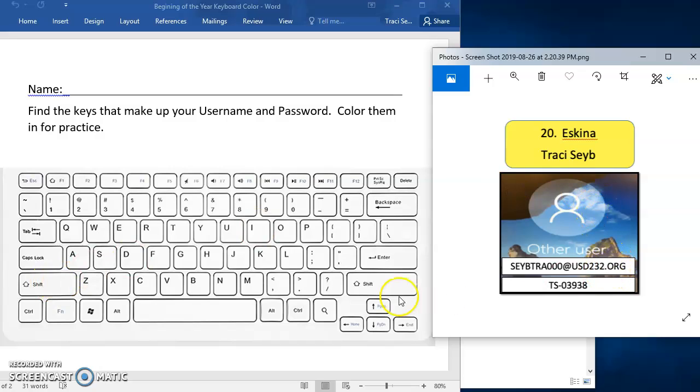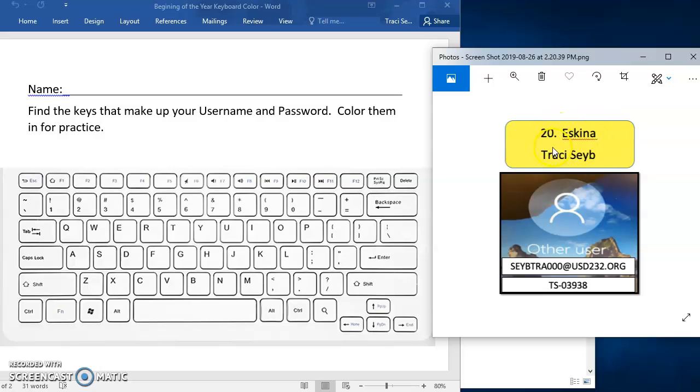The dot, don't forget the dot. A lot of kids forget it. It's down here up above the control key. Up above the key that starts with the C, it's right here. There's the dot. And then the dash is kind of hard to find sometimes. It's right here.